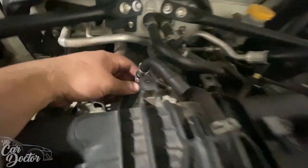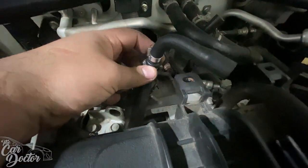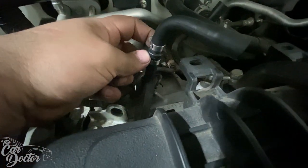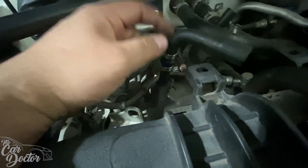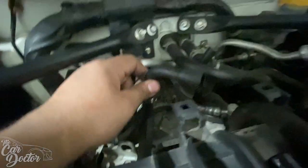The rear breather needs this little attachment. It's a one-way valve, so it's meant to stop the boost here, and it only breathes this way. It doesn't let it put boost into the engine, which is what you don't want.